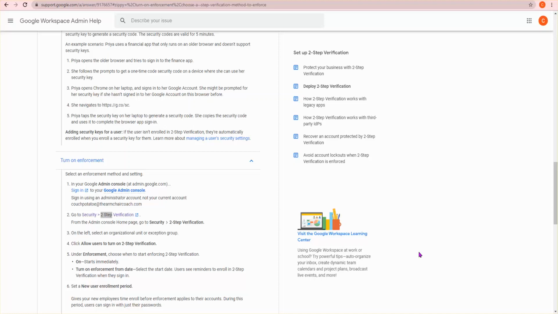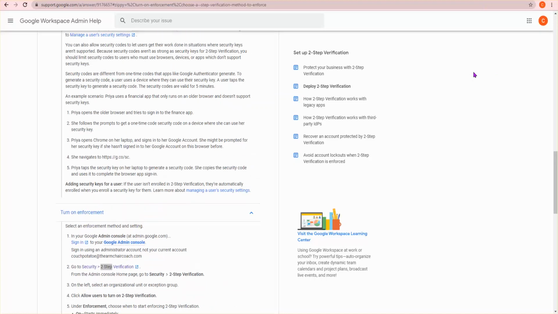You just search for Google Workspace, and you can try it out for 14 days, and then it's going to ask you for the domain that you're going to be using for your email. If you don't have one, you can buy one from them directly. I was already using GoDaddy, so I used that, and it's pretty simple.